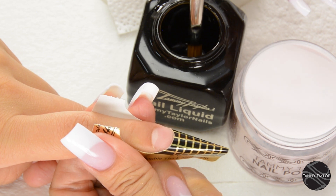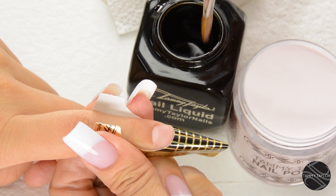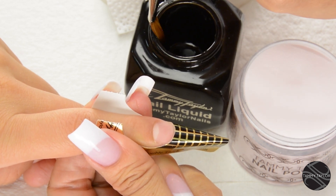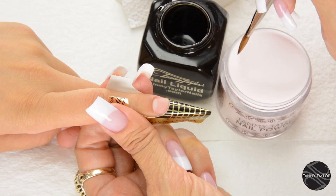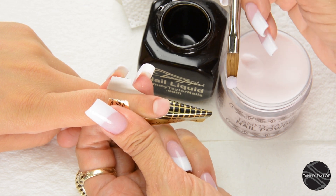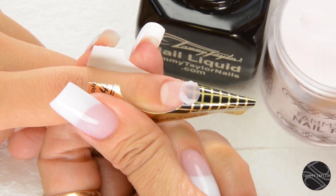I will be using the original pink. Now when you're doing a shorter nail, the main thing you want to remember is you're going to use less liquid and less powder, but you're going to be using the same exact procedure. You're going to dip your entire brush into the liquid so the whole brush is wet, dip it all the way in, then wipe away from you and wipe off more liquid so your brush has less liquid in it. When you drag in your powder, you're going to pick up a small to medium ball. This is for the free edge area.